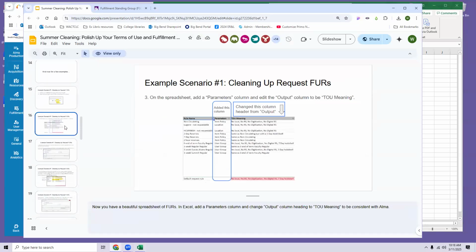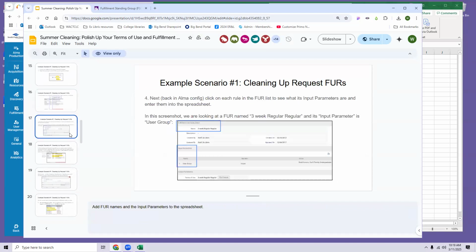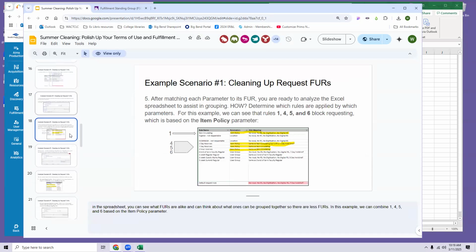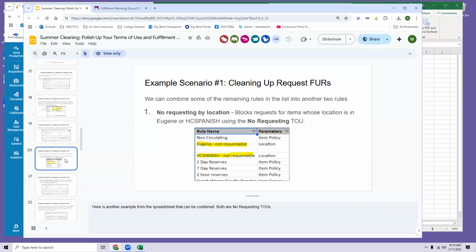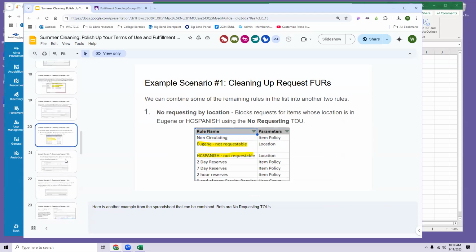So we did the cleaning up fulfillment unit rules. And so they're looking at the requesting one, which is a little bit different because there are kind of you loan or you don't loan, or there's kind of fewer parameters.